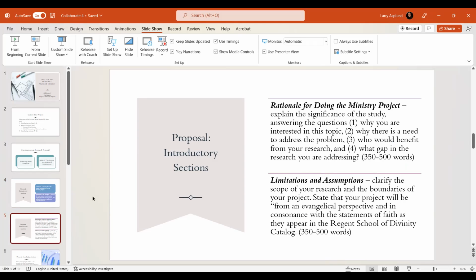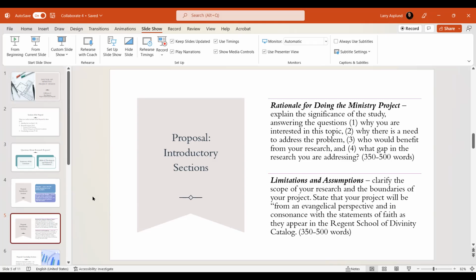And then number 3 is the rationale for doing the ministry project. We're looking for some specific things. This is where you explain the significance of the study, and you answer 4 simple questions. Why are you interested in the topic? Why is there a need to address the problem, obviously in your context? Who would benefit from your research? And what gap in the research are you addressing?